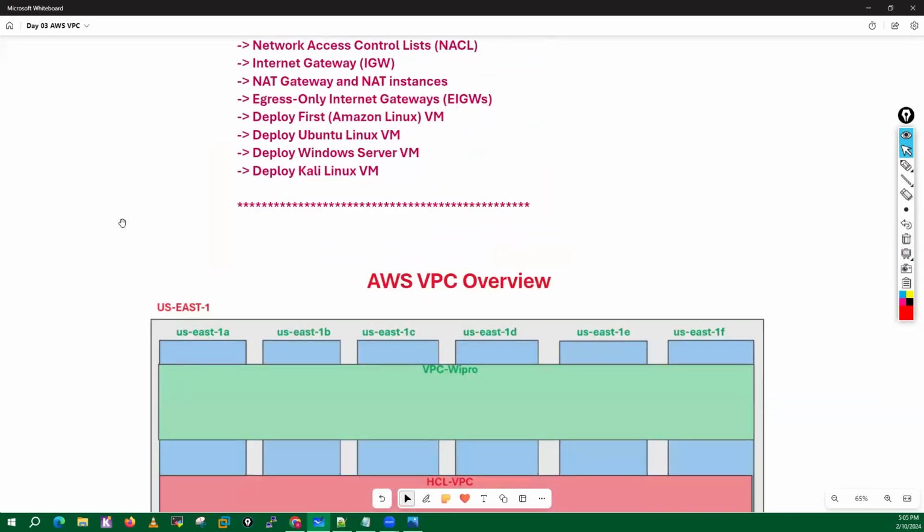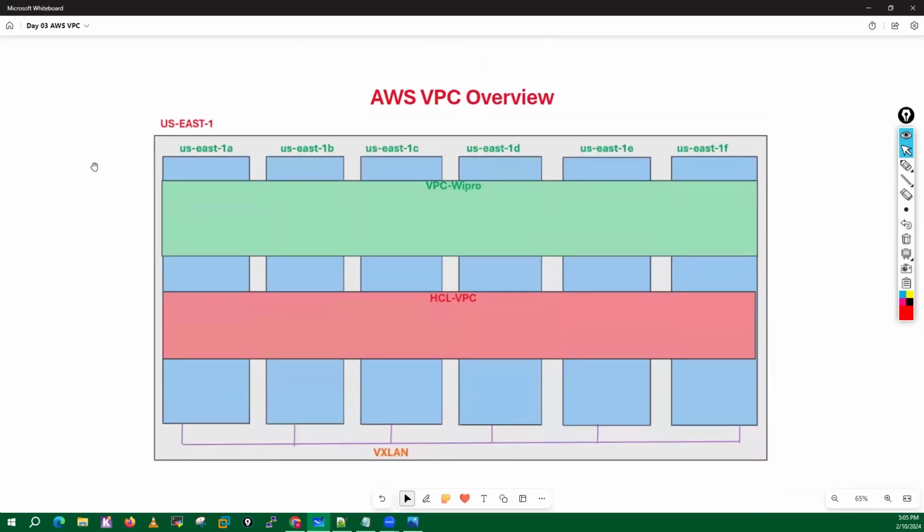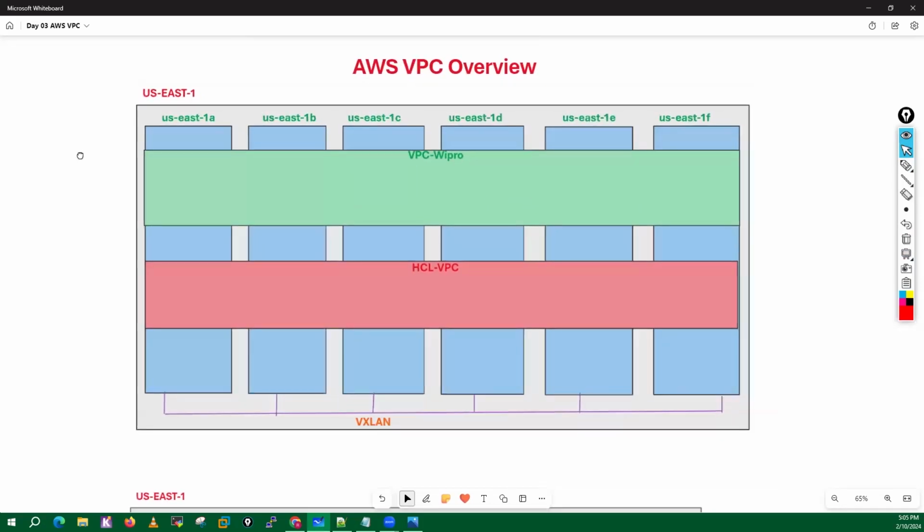Okay, now let's try to understand AWS VPC. So guys, if you see this diagram, I have a region which is US East 1, and this region is the North Virginia region. Generally, guys, we have a region.